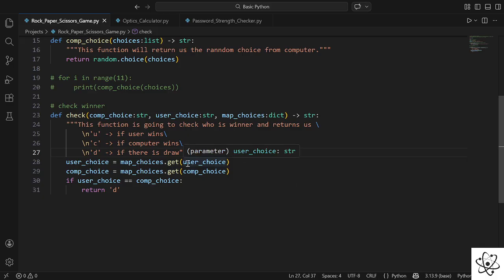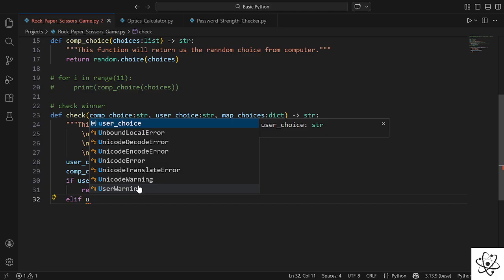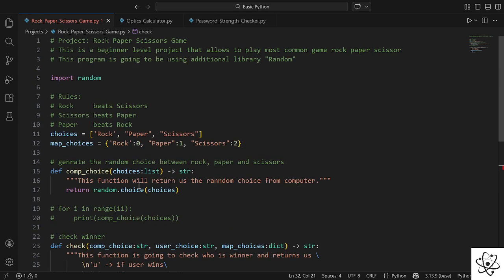So this function is going to map this into this and return d, basically the draw condition here. Now we have to write a long condition here. Basically it means if user choice, let's say for example this is user choice and we want the user to win every time, an imaginary situation.